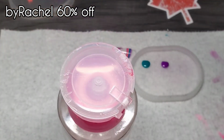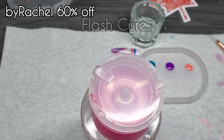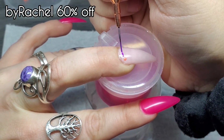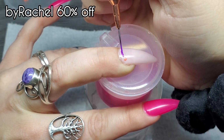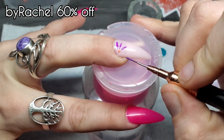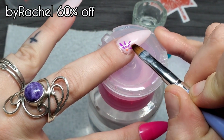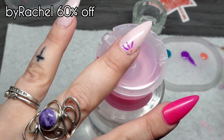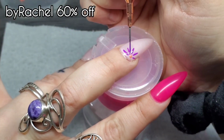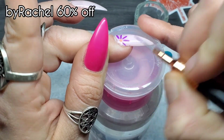Province, and For Me. So I tried to use all the colors equally. Like I said, this is my third time trying to do some nail art, and it just wasn't working, and I was trying different things that I didn't really know how to do, and so they were just not turning out. So I decided to just do something simple but cute. It's summertime. You can always get away with flowers, you guys. So I did use all of the colors, but I didn't use them all equally.